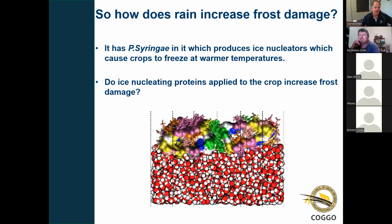So basically, it's a farmer called John Hicks from Pingarup, Paul Hicks's father, who has been on to the frost research team and GRDC for a long time to investigate ice nucleating bacteria. And these are natural bacteria that are present in the landscape, present in the atmosphere, and they're little bacteria that help rain droplets form. So to form a rain droplet in the cloud, you need a dust particle or something for the drops to accumulate on. And they play that role of forming droplets in the sky.